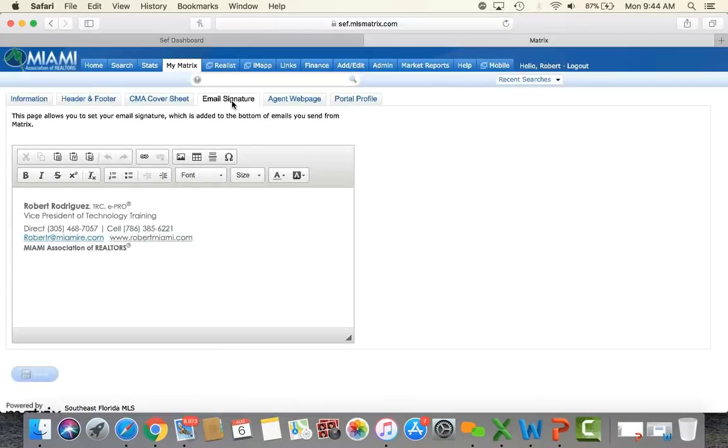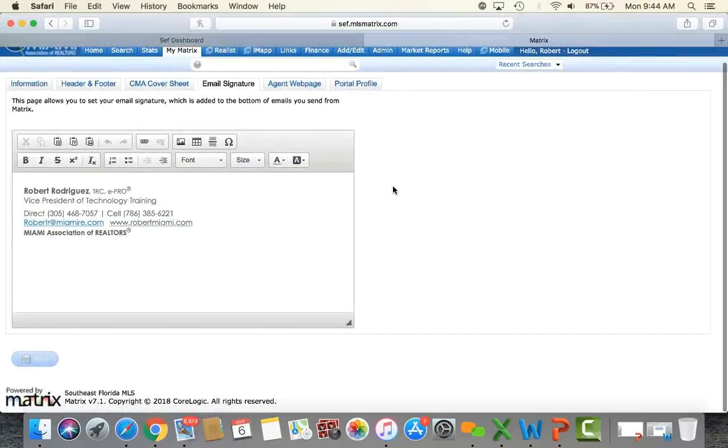And this is pretty simple. Any email signature that you have created, say in your Gmail, and you want to copy, you can copy and paste onto this Matrix email signature, or you can simply create it using the tools that you have up above. You can insert images as well into your email signature right over here where it says image. You can create links. Notice I've created a link for my email and my website. And you can change the font colors and have them in different sizes. Make sure you have a nice professional email signature, because every email that you send out through Matrix, your clients will see the signature.